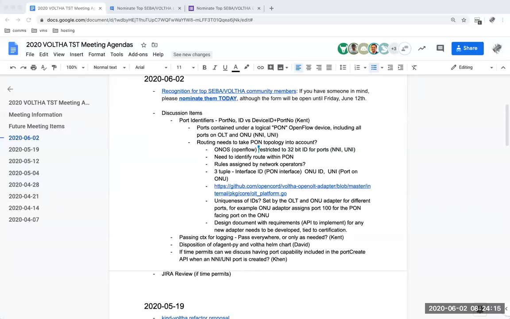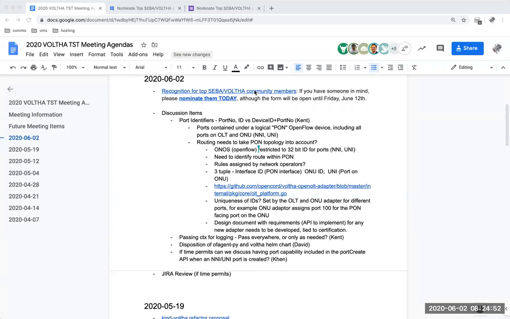I'll also say there's a number of complexities with it. Alternatively, you can just think of a port as being a sub-resource under a device. If you think about it that way, a port is always attached to a device, so of course I have to go to the device first to get to the port, then it makes more sense to think of it as this composite key. And then you don't need that extra complexity of a unique port. Do you have a specific case for it?